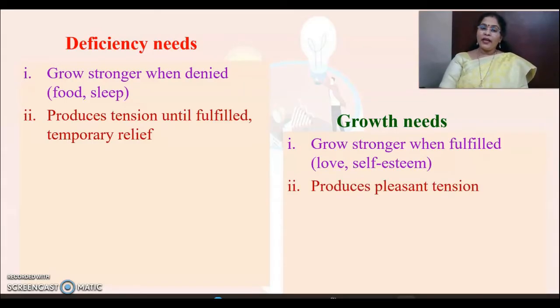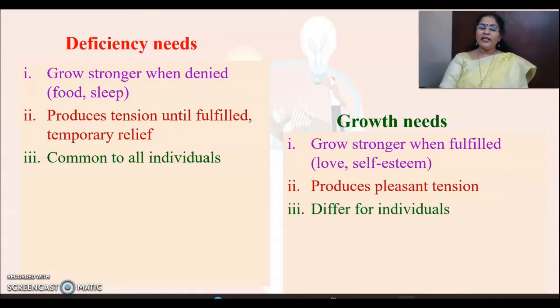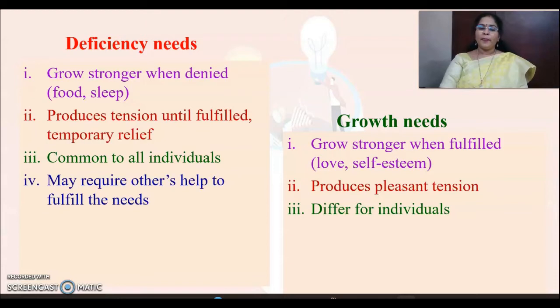But here, after getting a promotion or after getting an award, after being recognized by people, it will produce a sort of pleasant tension in them. And deficiency need is common for everybody, because everyone on earth, they are in need of food, water, shelter, everything. But with regard to the growth need, it is different for different people. For A.R. Rahman, Oscar award is the highest position, maybe. For Ilayaraja, becoming Isaignani is a famous, like, ultimate position. So like that, each person's self-actualization stage is different.